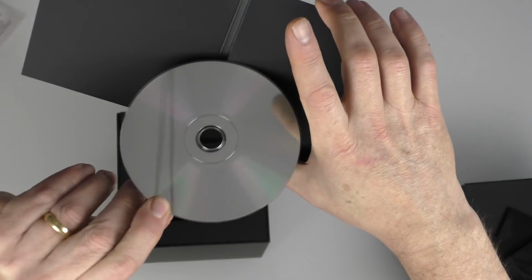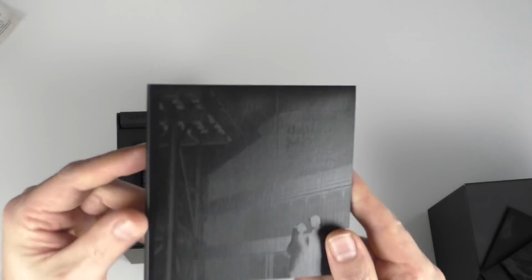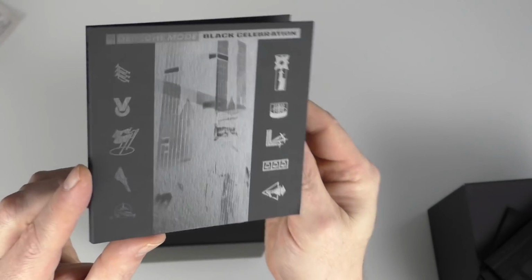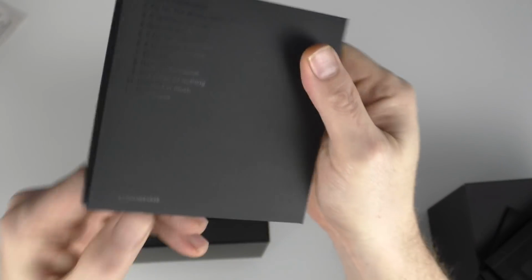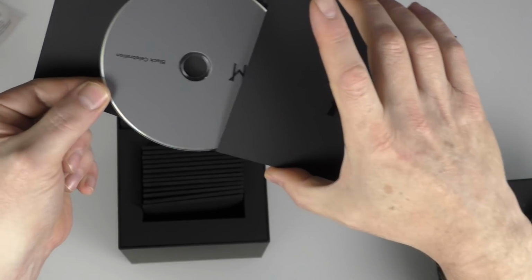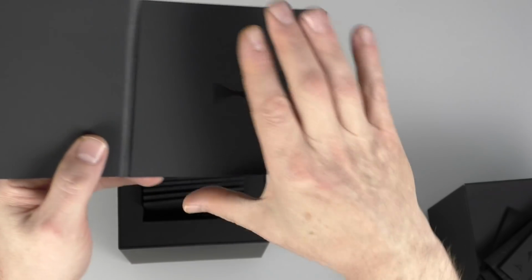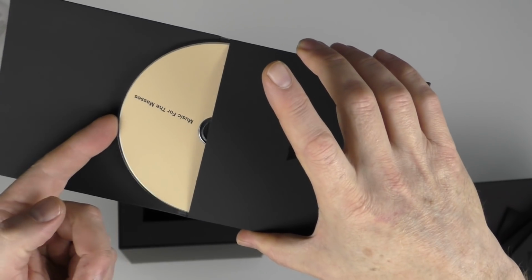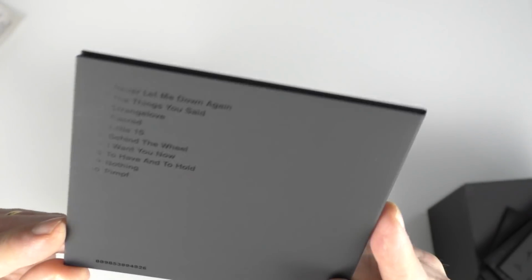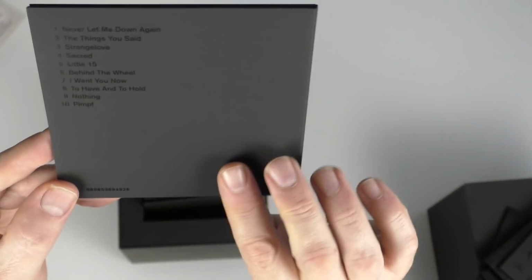They could have done the discs black, actually. You know those CDs you get where they're all black and they're black underneath? That would have been quite good. I'm not sure why they didn't do that. Black Celebration looks pretty good with all the little symbols. My personal favourite, Music for the Masses. The colour of the disc there, obviously a nod to the original artwork. No bonus tracks on Music for the Masses. The original CD had a few bonus tracks, didn't it?